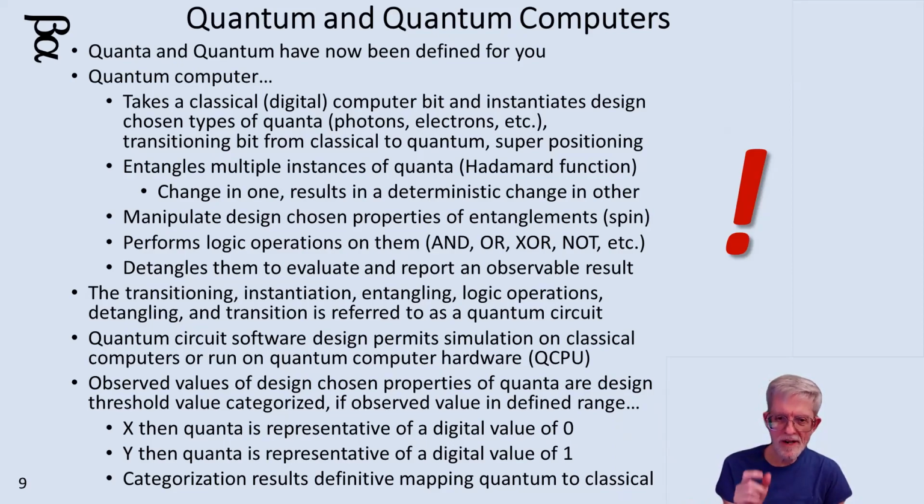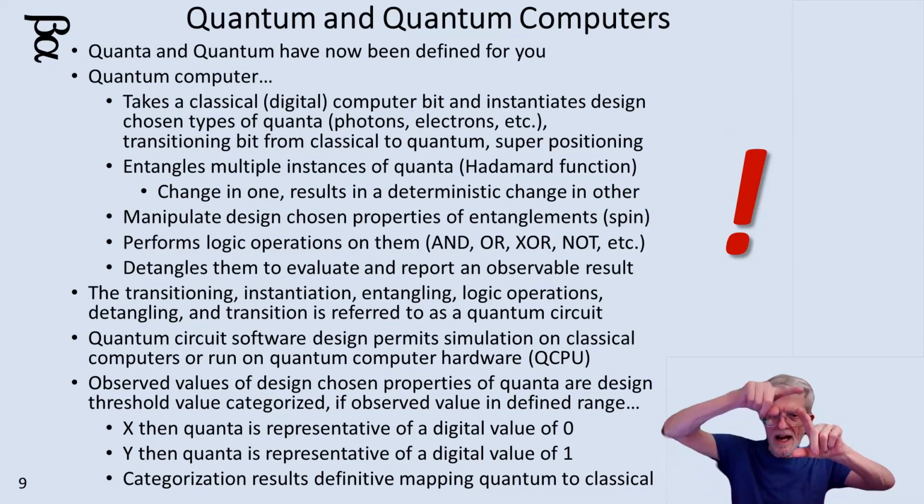Remember me talking about the photoelectric effect? When the photoelectric effect is implemented using an analog to digital converter, the converter measures a voltage. Remember the waveform? As the waveform comes up, it measures the voltage at that point and says, if the voltage level is this, we'll call that a 1. If the voltage level is this, that's actually a negative value, and we can't have negative binary values. So what they do is they scale it up and say, if it's this high number, it's a 1. If it's this crossing 0 low number, that's a 0.